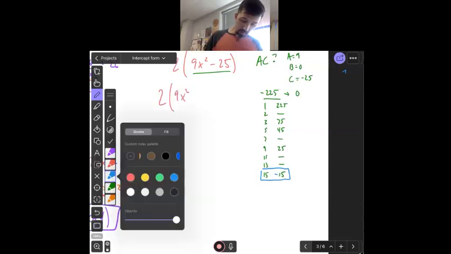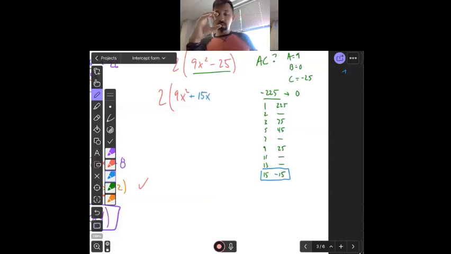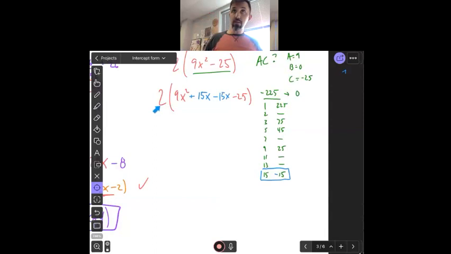Plus 15x. Now this one's a little weird, right? Because there's nothing in the middle. Remember 0x though. So I have to write 15x, not just 15. 15 won't work. And minus 15x. And then minus 225. Or 25, sorry. So I took that 0x and I broke it into a 15x and a negative 15x. It has to be 15 though, it can't be any other number, or it's unique. I've got to be really careful, I don't want to lose that 2. As I do this, I don't want to lose that 2.